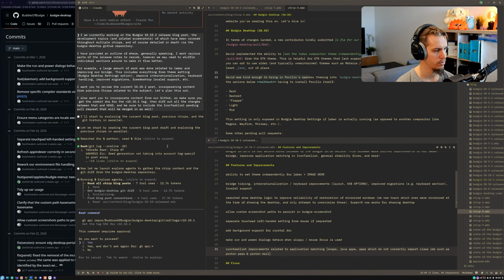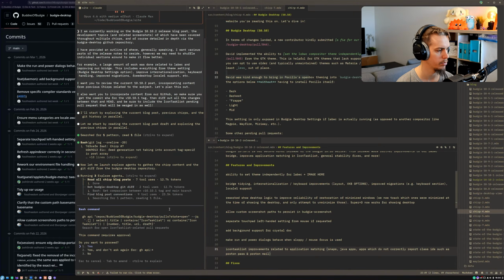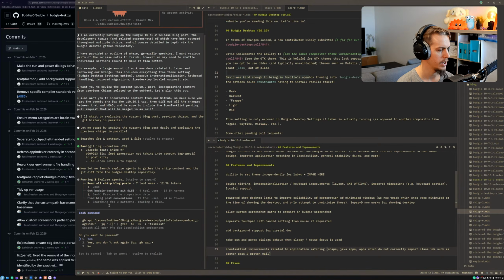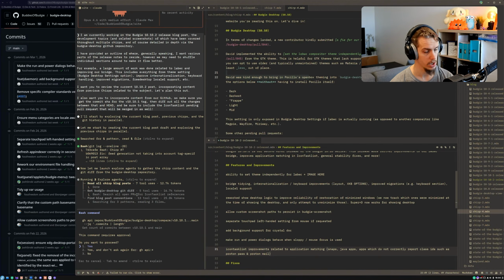It wants me to give it permission to get the SHA. We'll do that. And it wants to do an xargs of finding all the JSX files in blog. That's fine. Compare that to main branch. That is acceptable as well. And then it wants to find all the pull requests which contain icon task list. That's acceptable. MDX import, sure. And all open PRs, yes, because that is going to enable it to actually check for that.